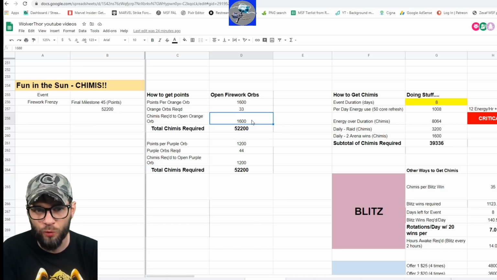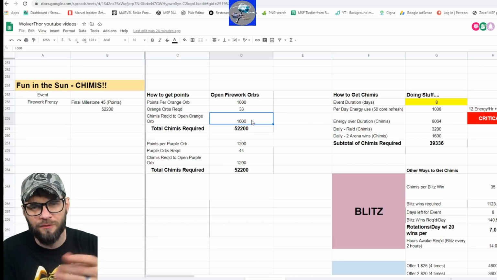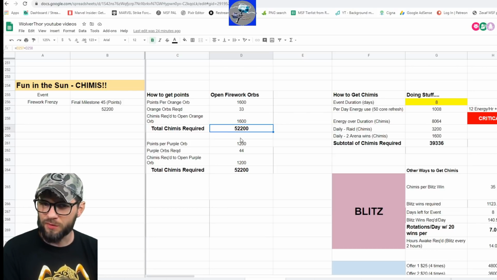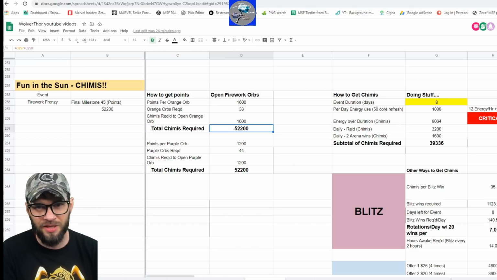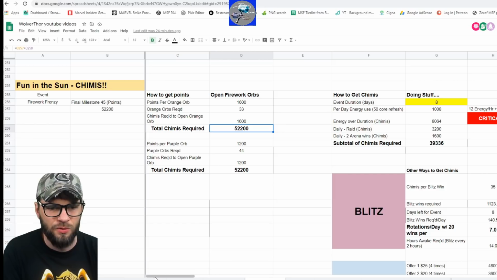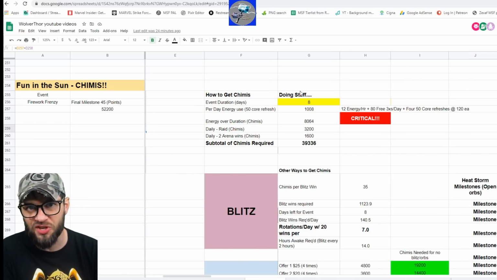Chimmies you need to open each individual orb is also 1,600. So don't get confused by the points and the chimmies. Yes, they're different, but they just happen to have the same values. So you need 52,200 chimmies. Wow, that's a lot of chimmies. Now, again, how do we get these? There are multiple ways to get this. How to get chimmies? Doing stuff.